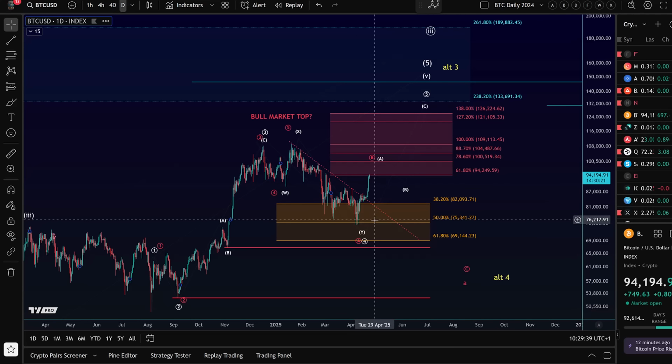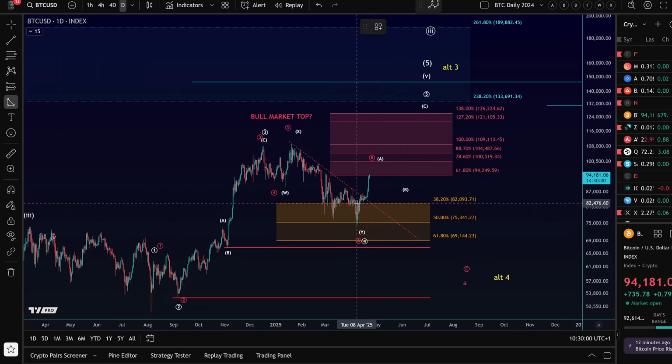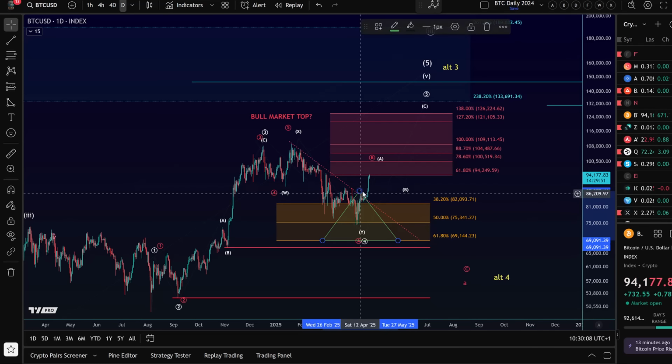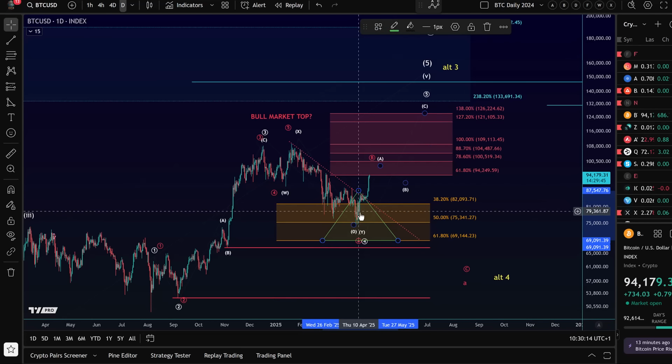Ideally, we don't test the box anymore, or at least we do not get a lower low below the April low. What I want to highlight is, if you entered somewhere in the box, then it can make sense to adjust your stop loss, depending on your approach, to at least take the risk out. Because if you use the pyramid approach that I often suggest, something that Elliott Wave traders often do, you accumulate in these boxes. That means you start somewhere up there with a small position, that's the top of the pyramid, and you go a little larger as we go lower, a little larger, and here the 50% retracement might have been another larger position.